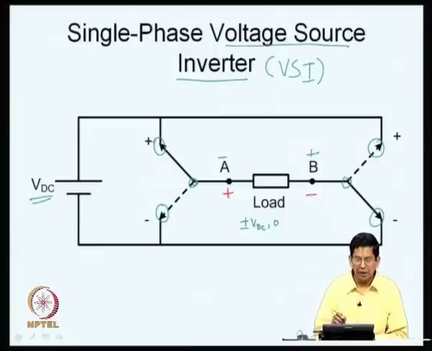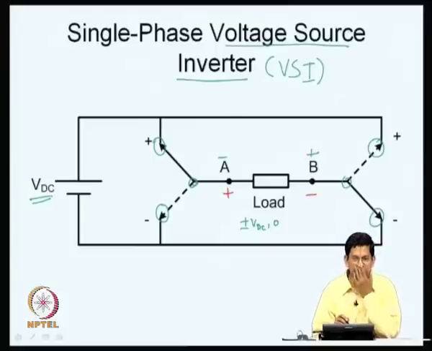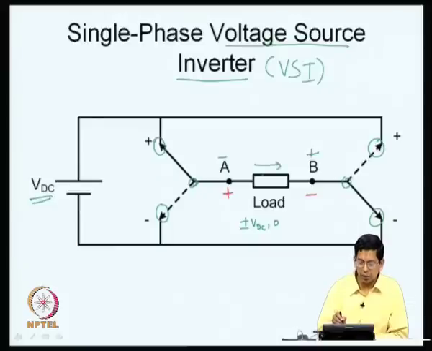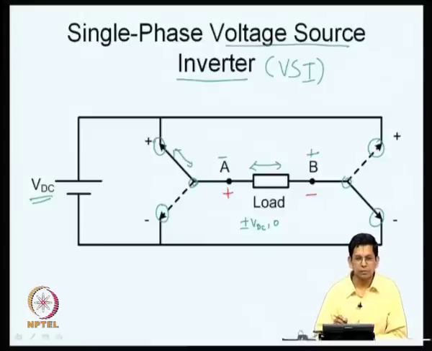So, what you need is certain switches which can function as a single pole double throw switch in this environment. The current can be in either direction, as I pointed out earlier. It can be from A to B or B to A. So, whenever a device is conducting, let us say it is in this position, that is A is connected to the top or positive DC bus, this should be capable of conducting in both the directions.